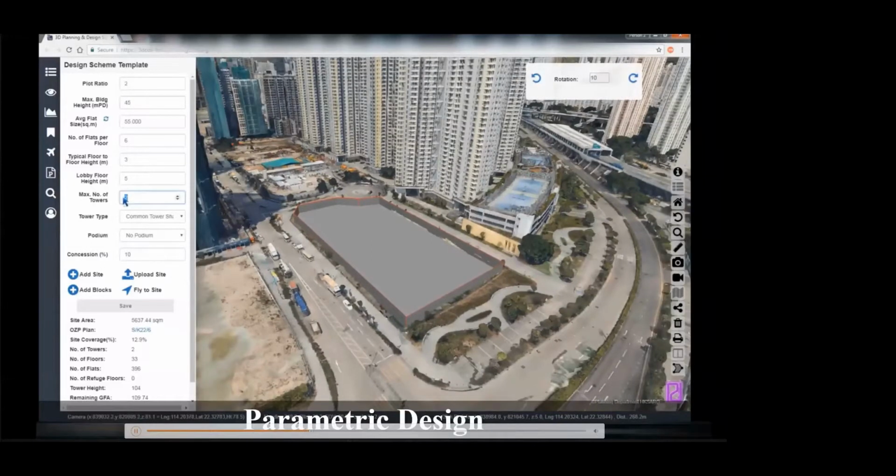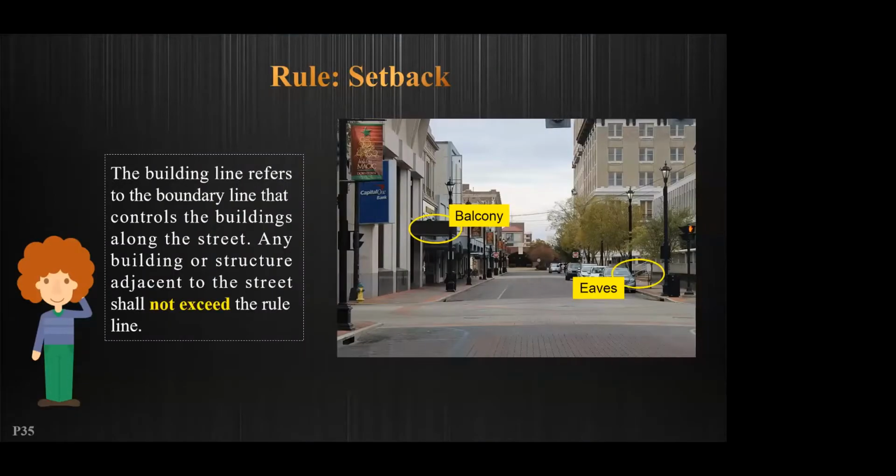Okay, and in the urban planning area, there are also some other functions, such as a rule which is setback. The setback means the building line refers to the boundary line that controls the buildings along the street.